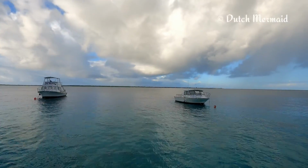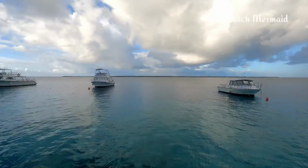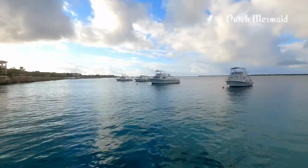And a cool thing about boat diving is that you go to places on Bonaire that you can't reach that easily by shore. So one of the places we could go is the island right there, which is called Klein Bonaire, Little Bonaire. So that's Little Bonaire, Big Bonaire, Little Bonaire. But we don't know yet. Basically, they hold the vote on the boat, and the sides that get the most votes win. So it depends what my buddies want to do. One thing is sure, it's gonna be a great day of diving, and I'm gonna take you guys along.